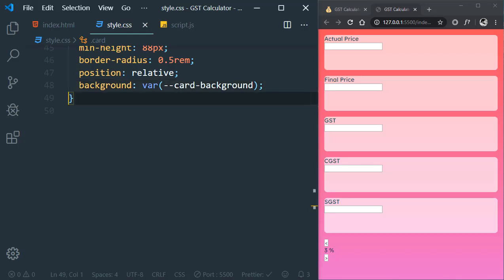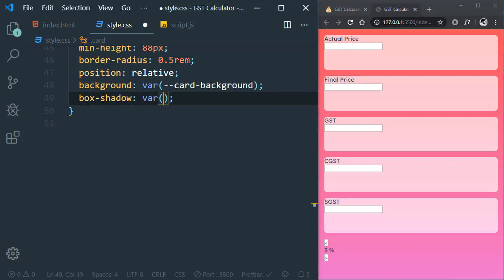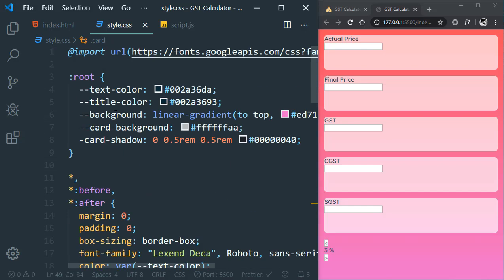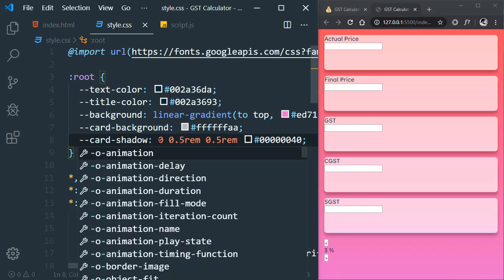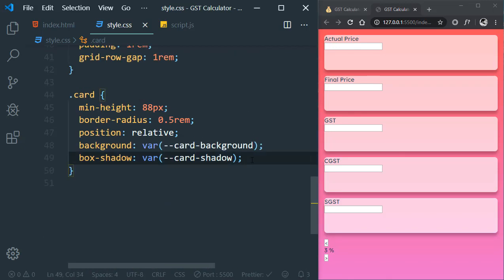Okay, now we'll put a box shadow, the card shadow variable.